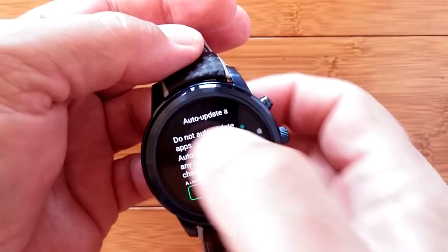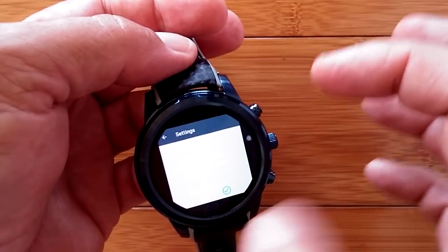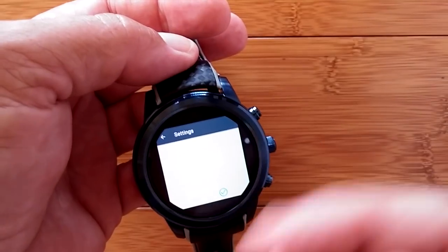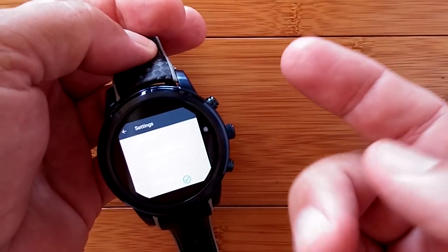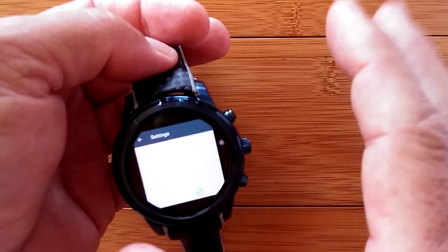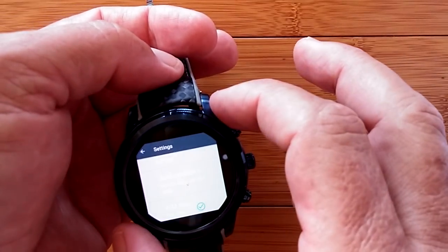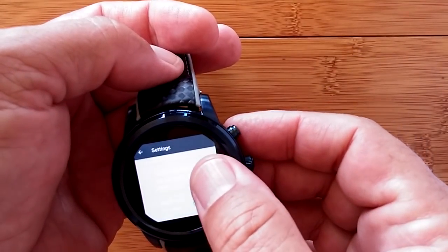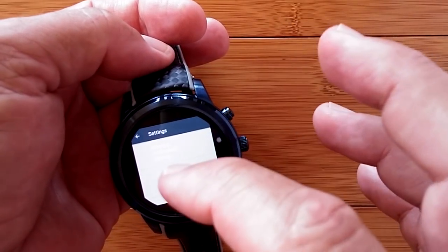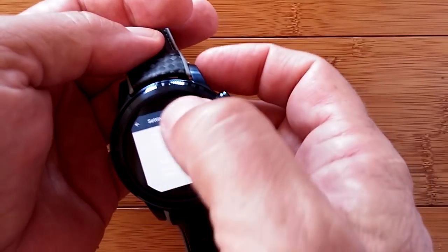All right? The reason for that, and it's a good one, is Google's going to be constantly polling to find out if there's any updates for your watch. Or it's going to be pushing new updates to your watch and automatically updating them in the background. That's battery intensive and it's data intensive. Much better on your watch if you take control of that and do this manually from time to time when you're fully charged. It's not a time you're going to need to go out with your watch, and you can connect into the Wi-Fi network to do it. Okay, so if you've set that up, that it's going to be updated only when you select it, then you can move on to the next step.